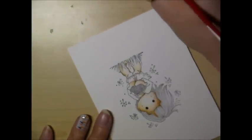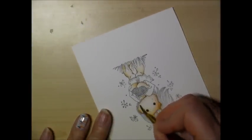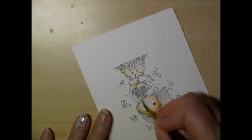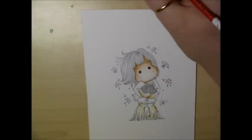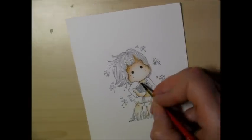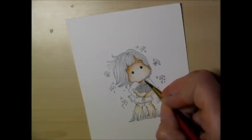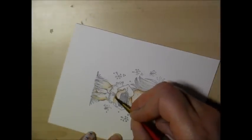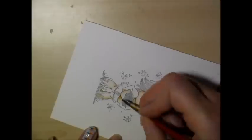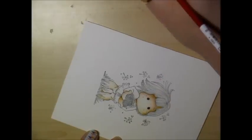It's always easier as well to turn your paper than to try and put your arm in all the different positions that you need to get all the different areas done. There we are. And then get the thick off on your bit of rag. Hands. So always working from the place where you want your darker shadow so you can come out towards your highlights.